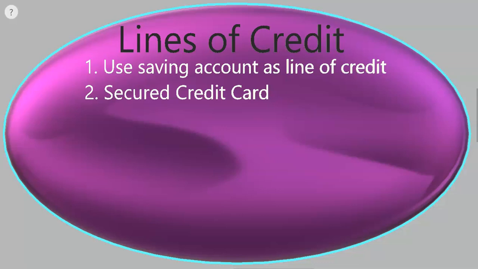If you're trying to apply for credit cards and you've been getting denied and can't get one, let's say you have $2,500 in your savings or checking account, you can send that to the credit card company and then they'll send you a credit card. So basically whatever the amount that you send them, that's what your credit line would be. I would suggest using Discover card first. If they approve you, then you can get a secured credit card through Discover. If not, then you can use any of the Visa or MasterCard companies.